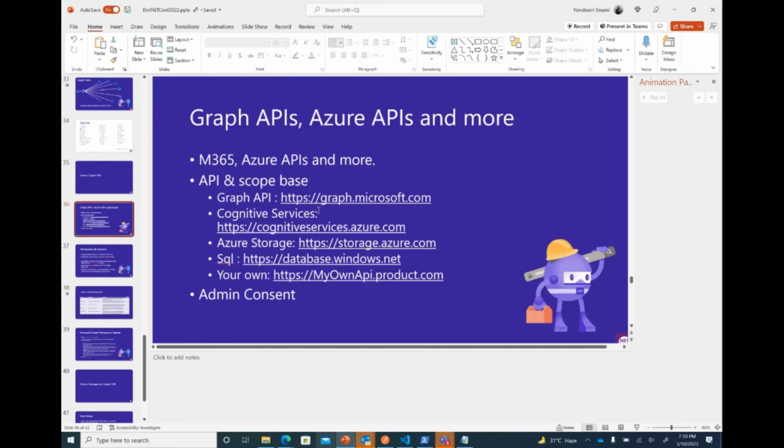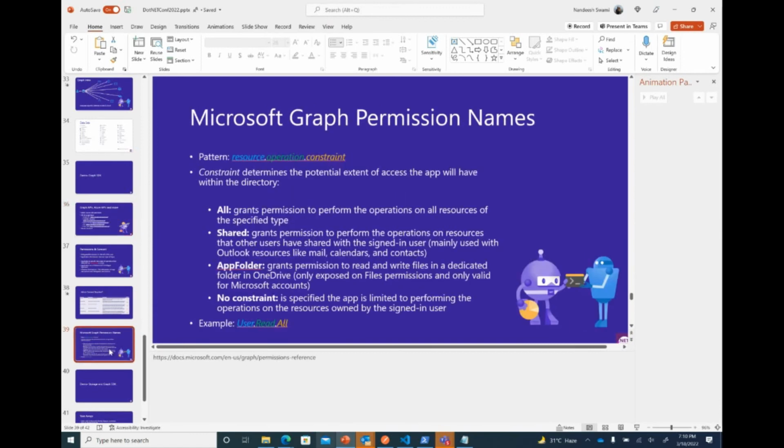An important point to note: these were the different endpoints that we talked about. You can create your own endpoint. I've just put a syntax, but you can use your own syntax. I feel Graph syntax is the holy grail, and this is how it is: resource.operation.constraint, meaning user is the resource, operation is read, and constraint is all, meaning for all users per se. It could be just user.read, which means just for that user. So this is the syntax of Graph API permissions. You can have your own syntaxes, but essentially we ask you to follow this because it is a great way to have a syntax for an API.